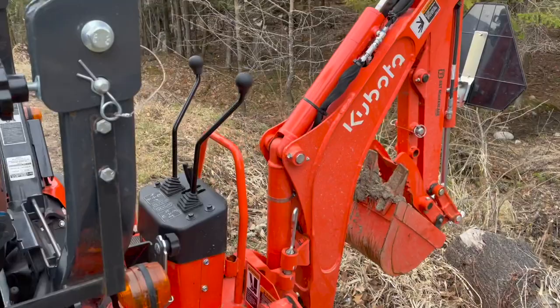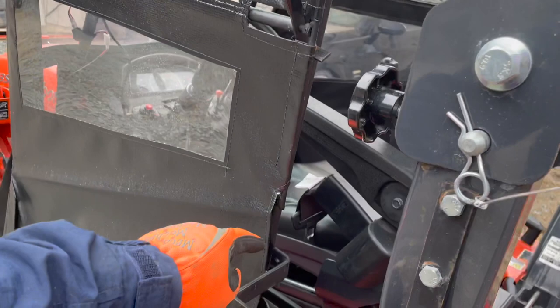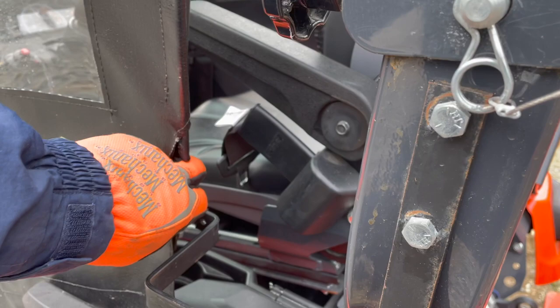Thing I had to show you folks. So to spin the seat around, what I had to do was just unbolt the bracket right there, and I just put the screw back on so I didn't lose it. But you just have to move it out of the way a little bit and spin the seat around. So that's something that you'll have to do with this cab to be able to have the cab on and use the backhoe.